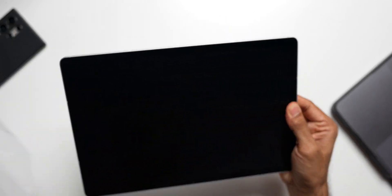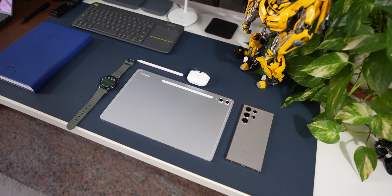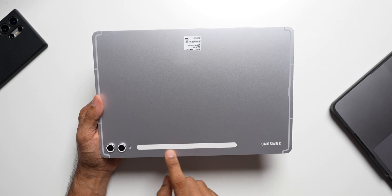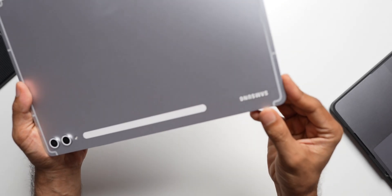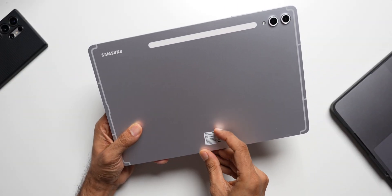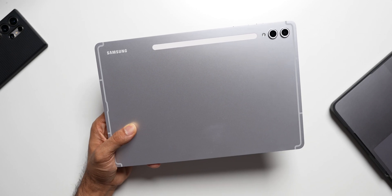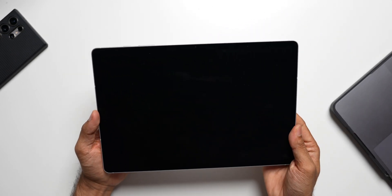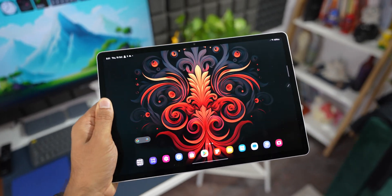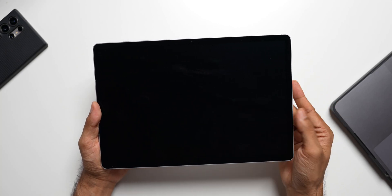This is how it comes out and it looks pretty cool — this is the silver variant. We have the camera module here with two cameras and the flash, and the Samsung logo at the bottom right. There's a small sticker here — 12 GB and 256 GB info — let me remove that. Now let's turn on this tablet. The screen looks very slim with thin bezels and a front-facing camera.